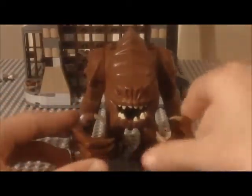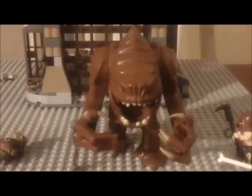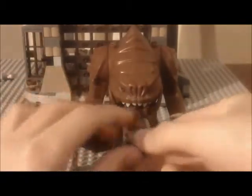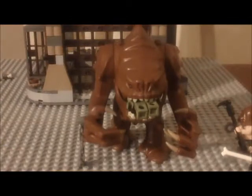But the Rancor is very awesome. He has this chain on his arm. He has an opening jaw. You can see on the box, it doesn't actually show it as a feature that his mouth opens. It shows his mouth open right there, and right there it shows it closed, as well as there. It does show this. You could put a minifigure in his mouth. So you may catch on to the fact that you could stick a minifigure, the Gamorrean guard for example, in his mouth, and he can chew him up and get the minifigure.